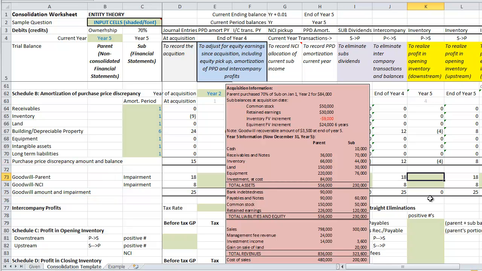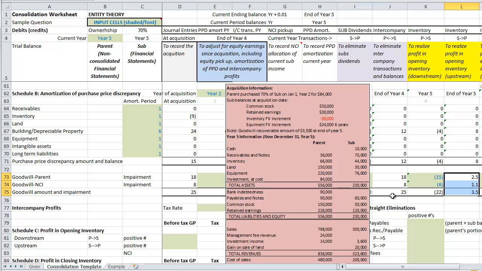So we know that it's got to go down by $21,500 to get that to equal $3,500 in recoverable amount. So we're going to say that 21,500 times 70% is going to belong to the parent, and we'll have to make that a negative number to make that go down. And then we'll have the same sort of thing here, 21,500 times 30% for the non-controlling interest, which should give us our $3,500 recoverable amount. If I adjust that for my decimal places, there's our $3,500 recoverable amount.